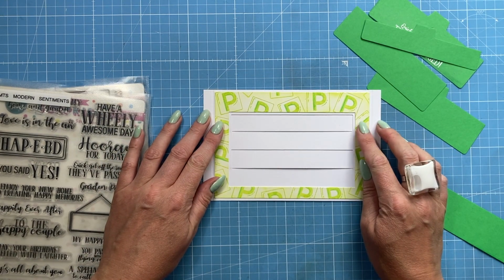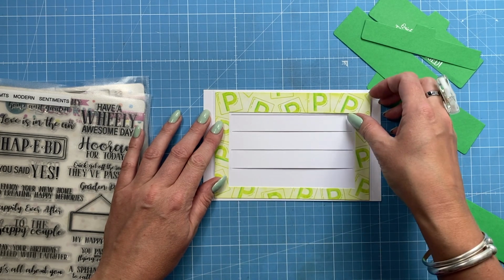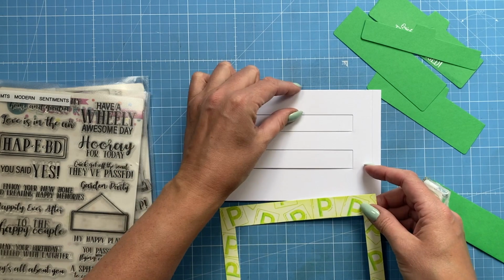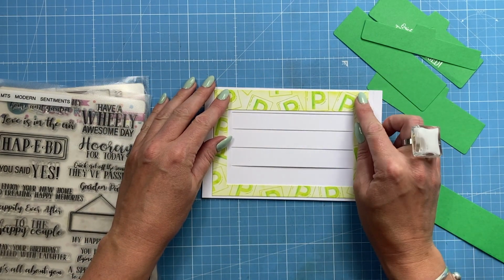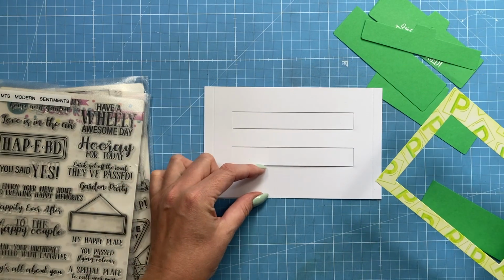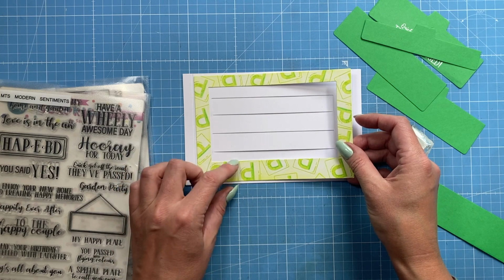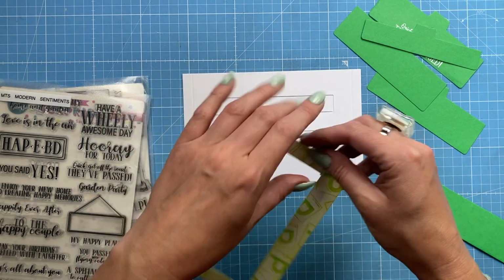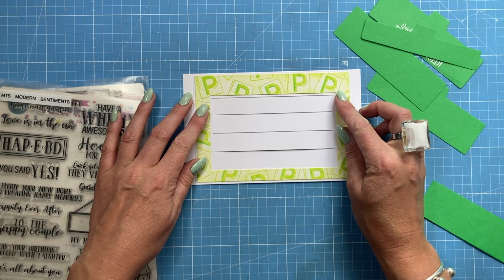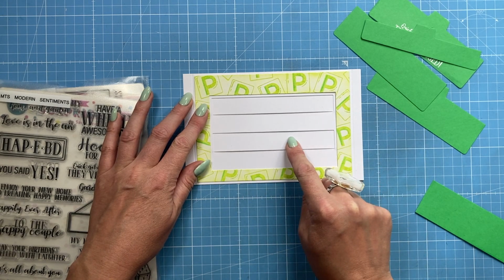Then I'm going to stick down my pattern paper. I think it's always handy to stick this down, and that way you know that you're going to be stamping everything the right way up. So this is the thicker edge. It will fit perfectly in this section here. You'll see you get a nice little border here and here. This section is much thicker. If I was to put it down there, you just wouldn't get a nice gap, and this wouldn't line up properly. So get that down first, and then this section will be the same as all these slats. So you've got those 4 sections.